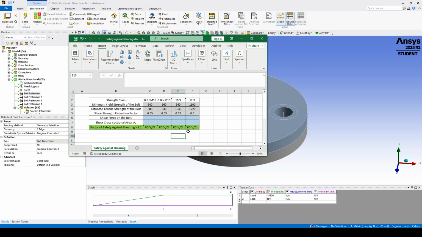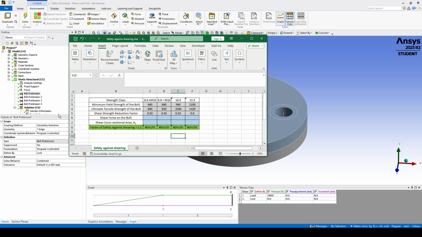So before we look at the ANSYS results, let's first understand this table, because these values come from the material properties and VDI 2230. The first row shows the bolt strength class. As you can see, we have 8.8, 10.9, and 12.9.